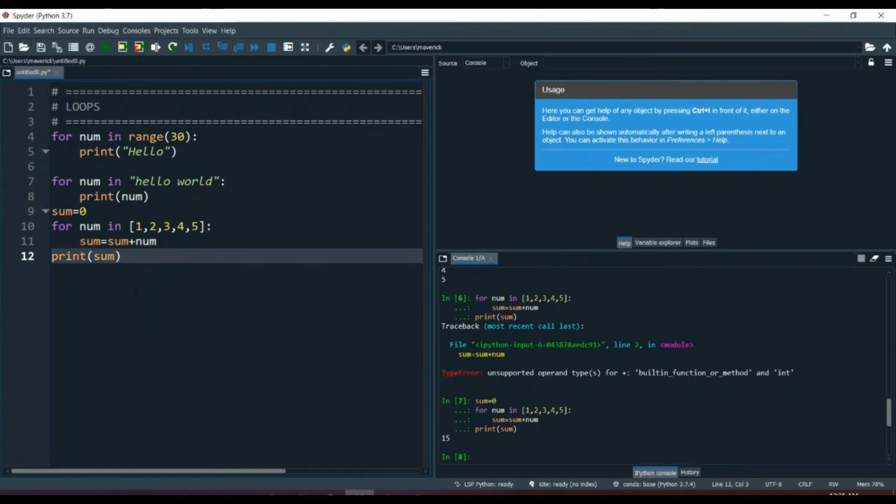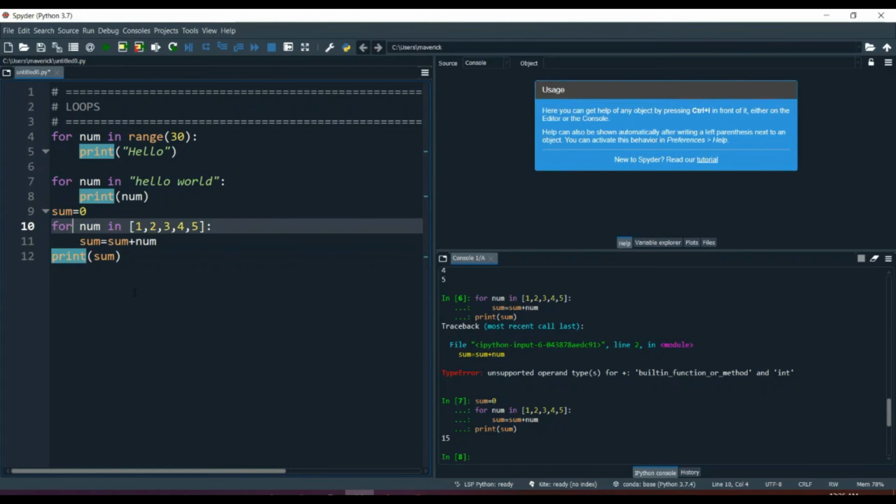Okay, so this is how we do operations inside the loop. Now this is a very basic operation inside the loop. Find out more complicated operations, practice more on these operations, and you will see loops are a very important part of the program.